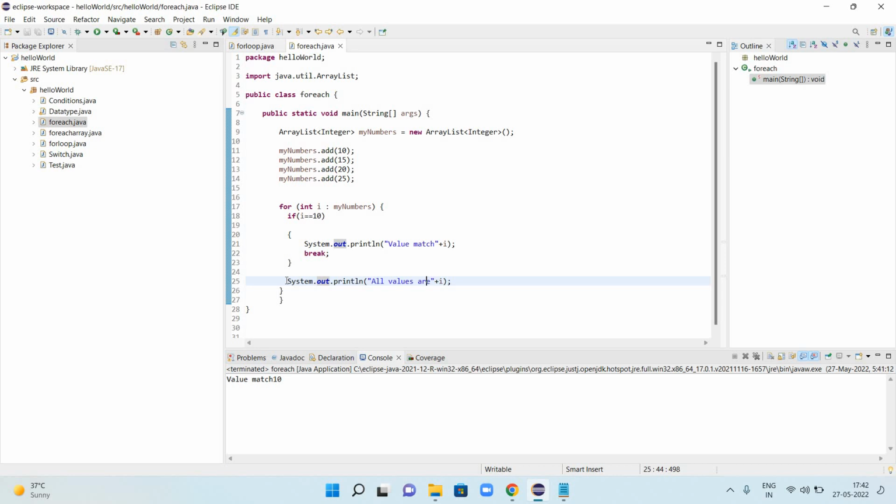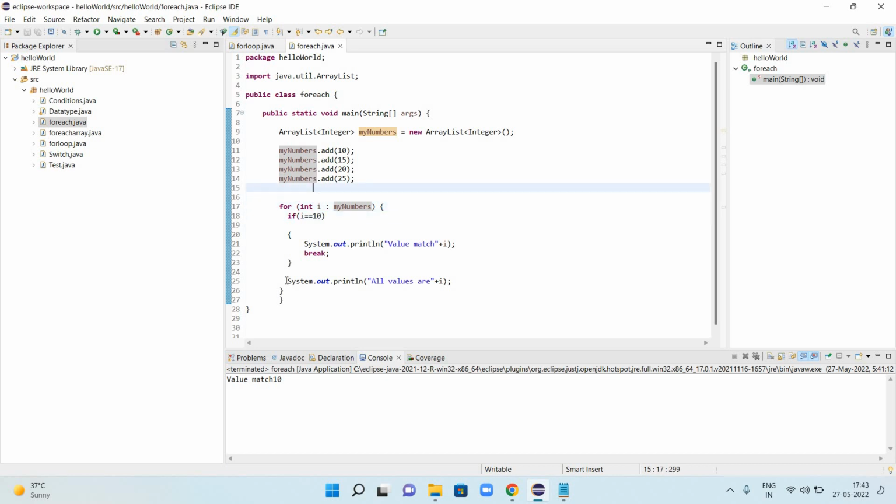Then why use that if we have this option where we need not worry about the size or about increment or decrement? We just need to mention this array or array list name here, and the system will automatically traverse through all the values. And once you get the values, you can do your operations and get your desired results.